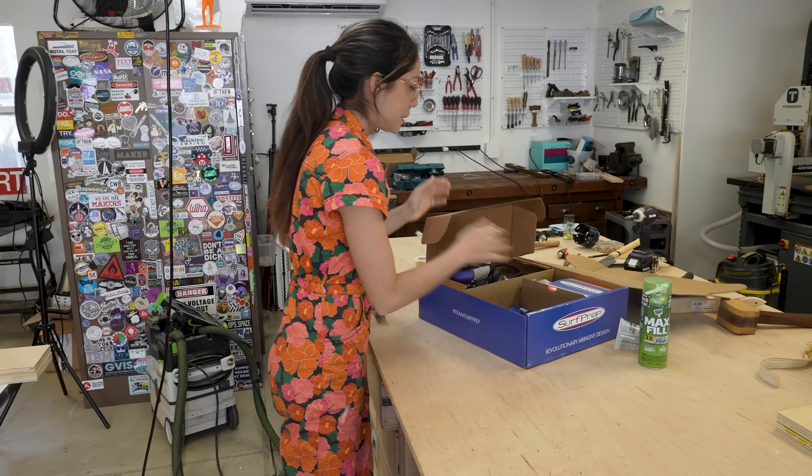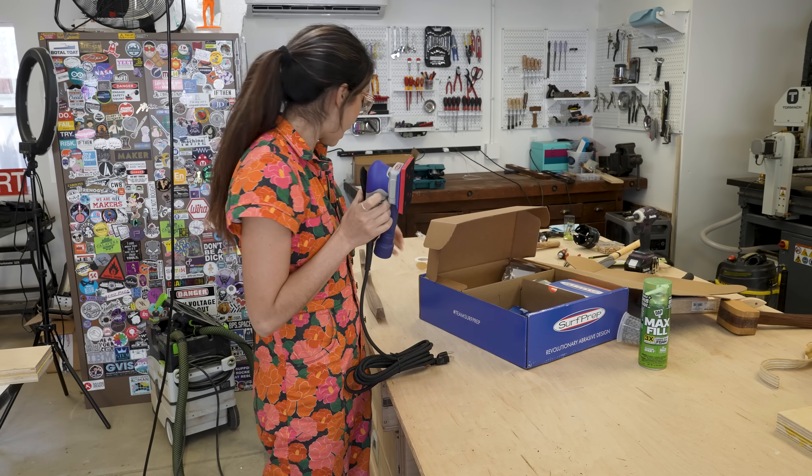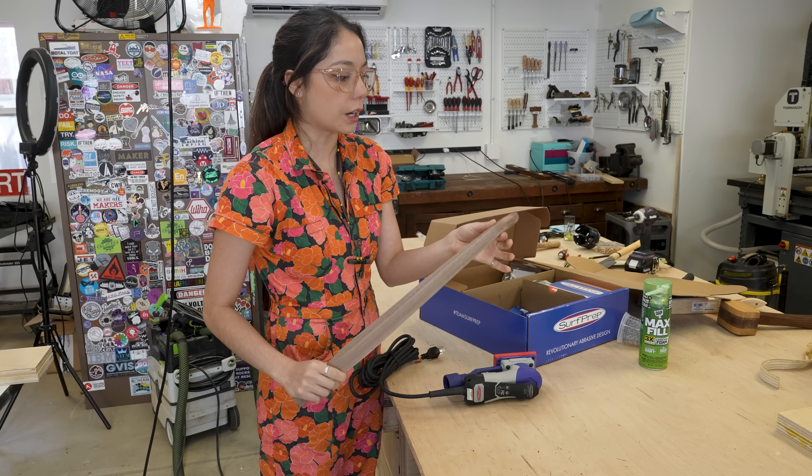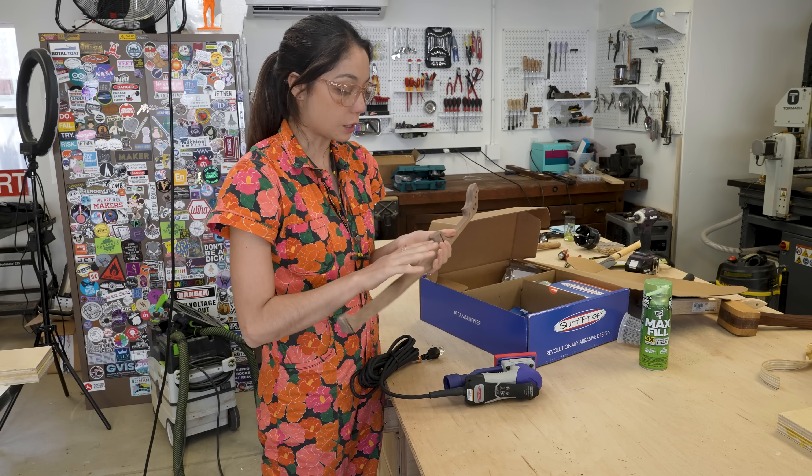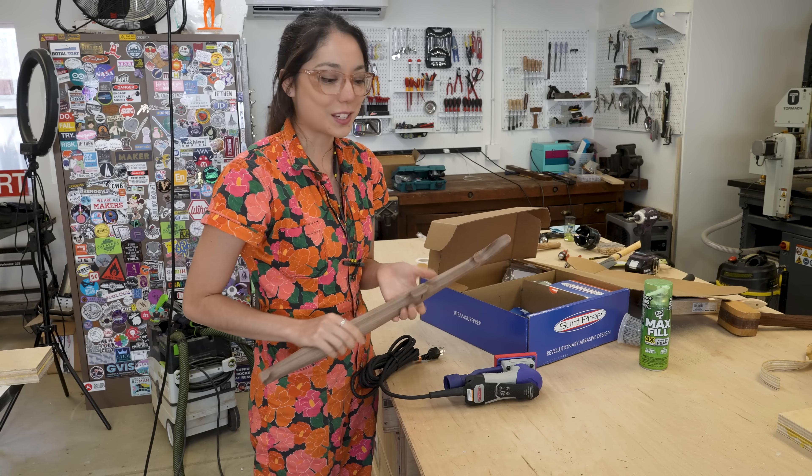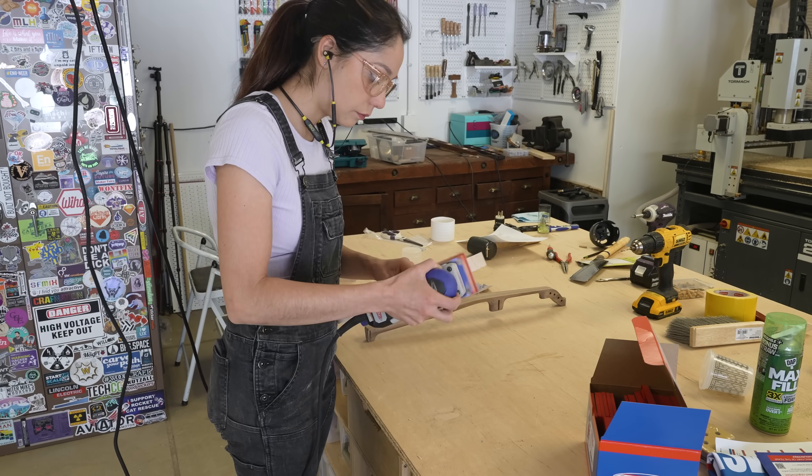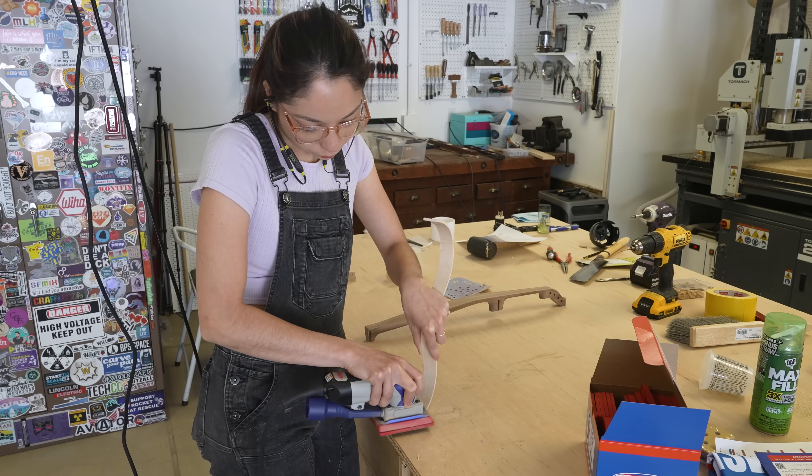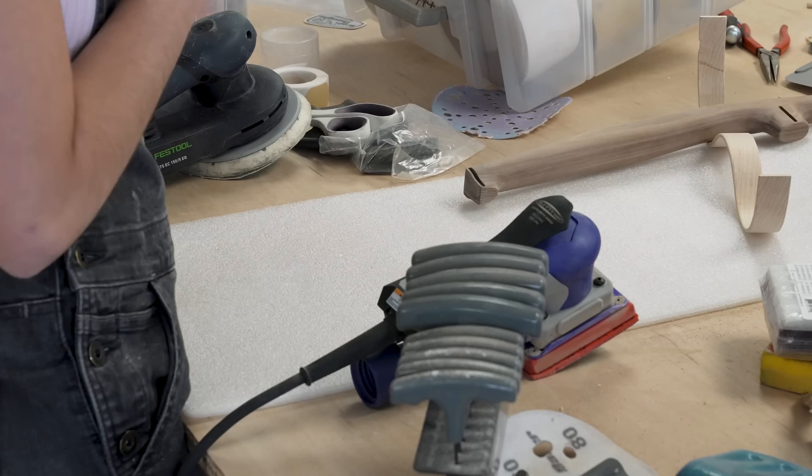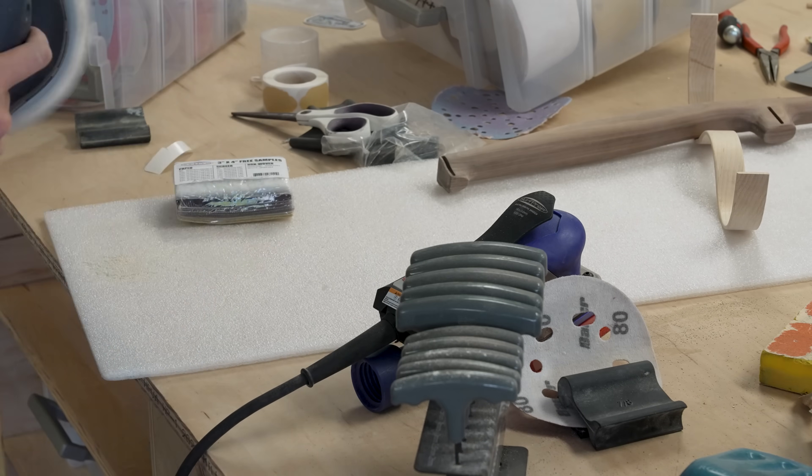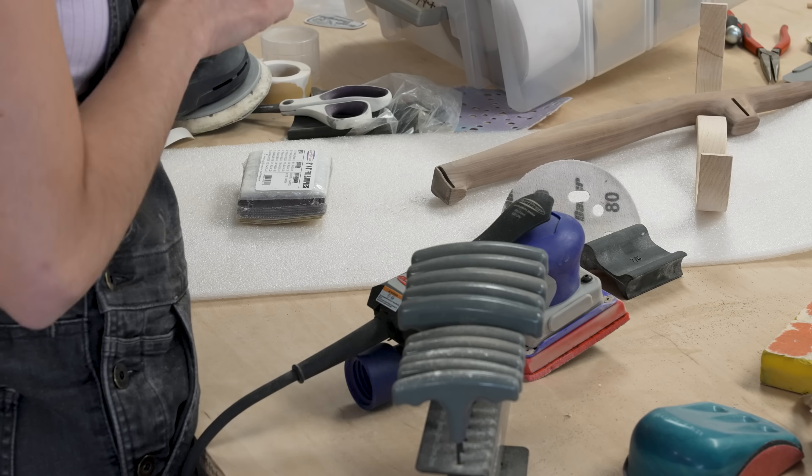Alright, I'm really excited because Surf Prep sent me their detail sander, and I feel like it's going to be perfect for this because I don't want to take off too much material. I need it to be soft so it can get around the curves, so let's give it a try. My sanding setup has really upped its game over the years, and between my Festool Orbital that I already had, hand blocks, and this new Surf Prep, it was so easy to knock off big sections with the Fez tool, and then go through things with the hand block, and then all of the curves and details were a breeze with this new Surf Prep sander.